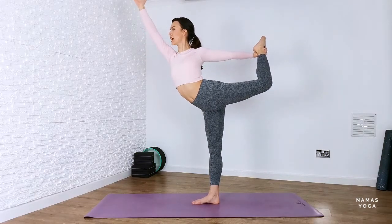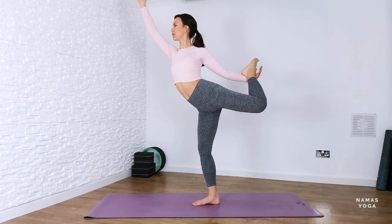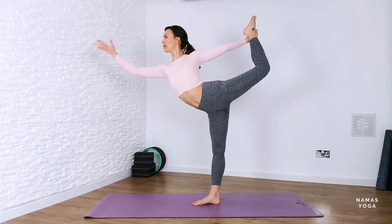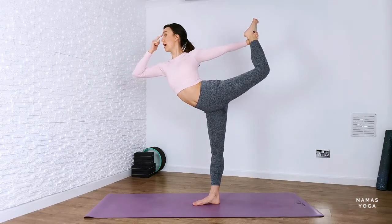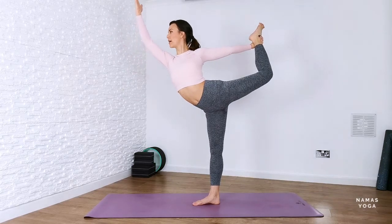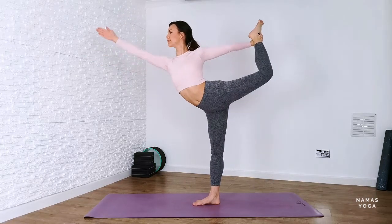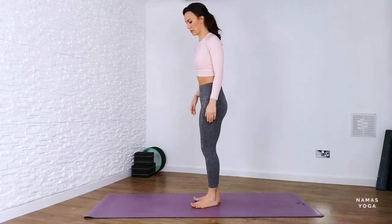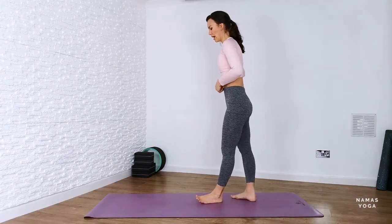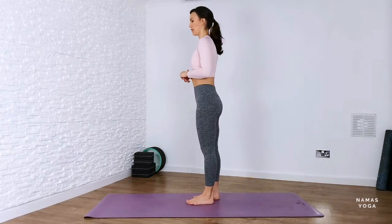Use that strength and then kind of expand and reach — before you begin it comes from a place of strength rather than just trying to finish the pose. So bring heel away from backside, toes lift up towards the ceiling, and this could be it right now. If you want to, bend into the standing leg and see how that helps. Then see if you want to reach the back leg up a little bit higher, and if you're not using anything you'll be reaching either right hand forwards or right hand up. Slowly come up. It can be a lot on the plantar fascia sometimes, so you can always stretch out the sole of the foot. You can always use a massage ball to massage the foot if it ever gets tight after something like that.